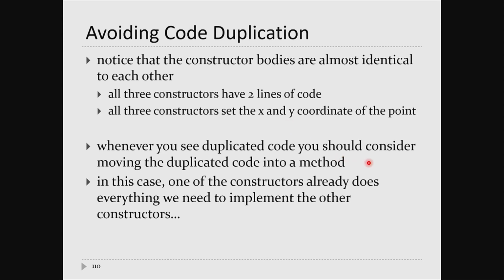And so whenever you see duplicated code, the idea is you should find some way to avoid duplicating code. The mechanism is you call a method. So you put the duplicated code in a method or something else, and then call the method whenever you want to run your duplicated code. Now here we've got constructors. So what we would like is to put the most general case of the constructor in one constructor, and then call that constructor from the other two constructors. So we want to put all the common code into one constructor and have the other two constructors call that third constructor.